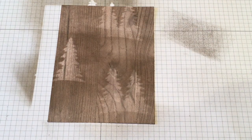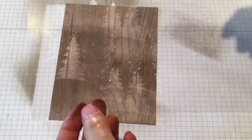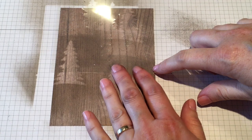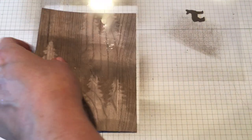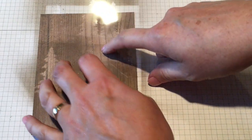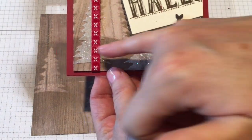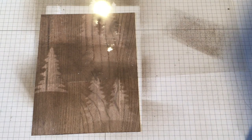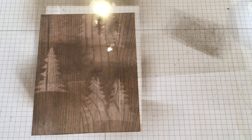Now that we've got that step done, now we get to get messy! I'm going to bring in that transparency stencil that we created and place it over top of my card. I'm trying to place it so that I don't have it exactly over where I have shaded in the trees — I want to be able to see the shading as well as the new glitter trees we're going to create. So watch your placement of your stencil to make sure you're not completely covering up those gorgeous shadowed trees.